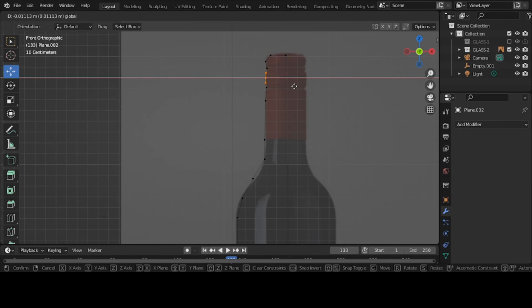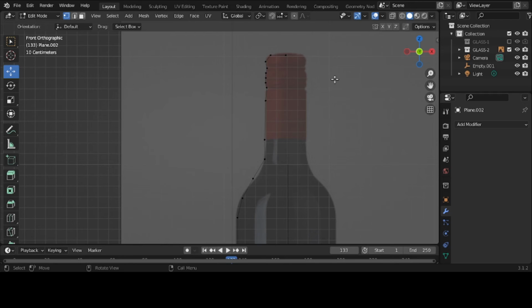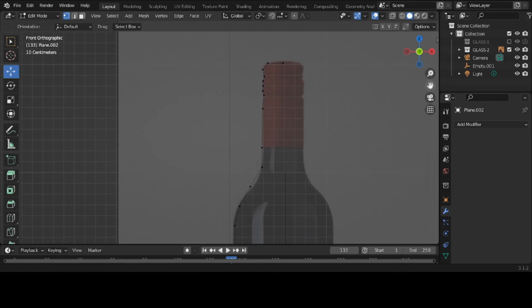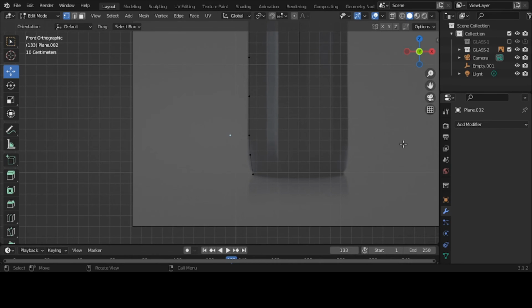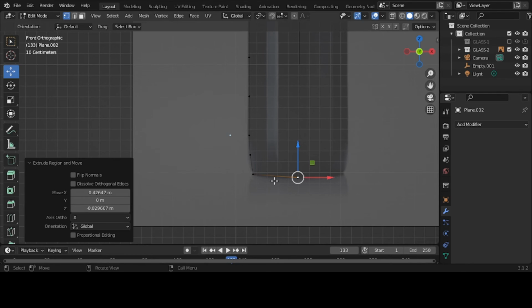Right there. Let me look down. I want to take this in. I want to hit E and try to bring it to the middle part right there. Then I'm going to add a couple more subdivisions.